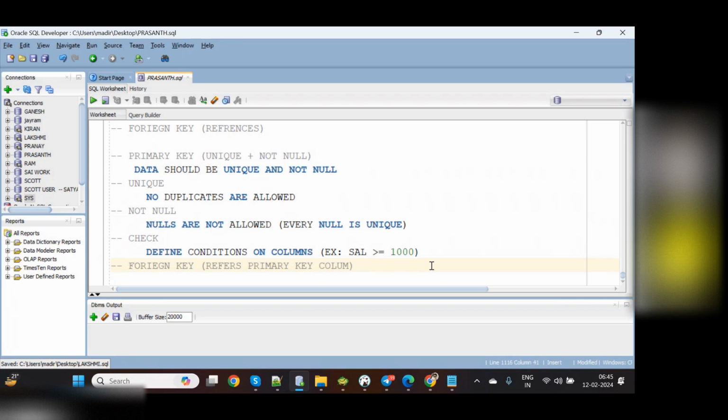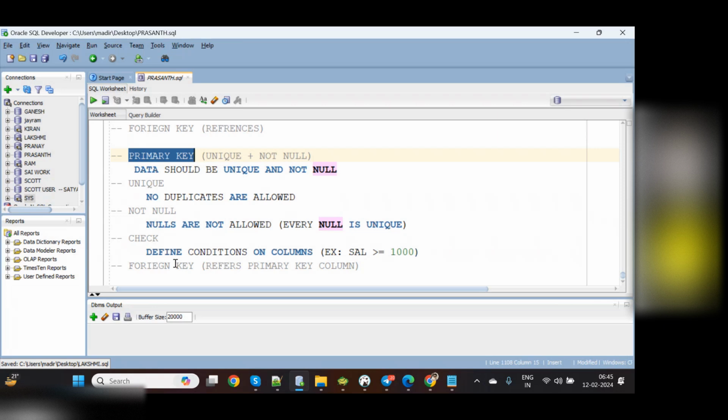That means we created a primary key, which will allow only unique and not null data.